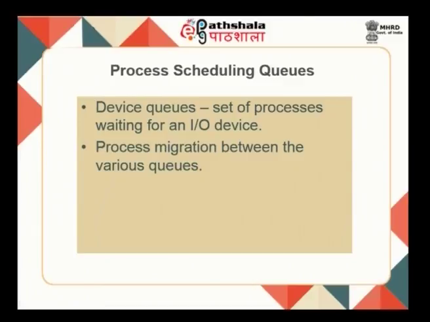As I told you, during its lifetime the process can move from the ready state to the waiting state, waiting for some IO to happen. At that time, the process will be moved from the ready queue to different device queues, depending on what it is waiting for. Say if it is waiting for input, it will be moved to an input device queue. If it is waiting for output, then it will be moved to an output device queue and so on.